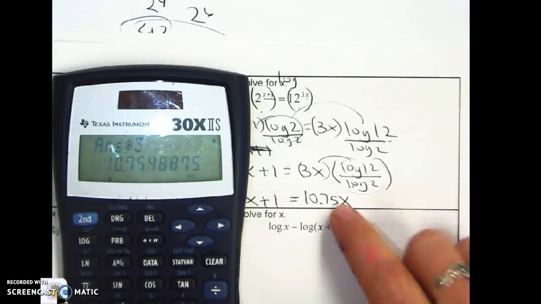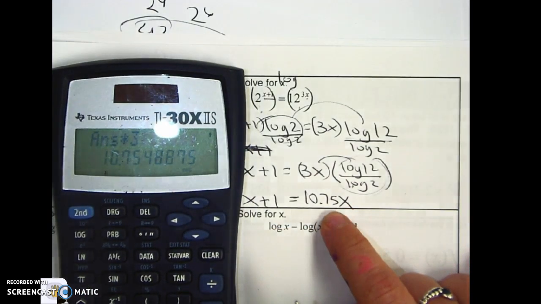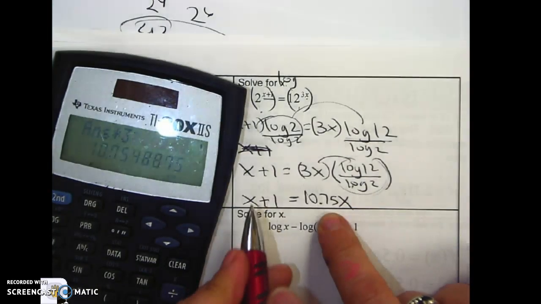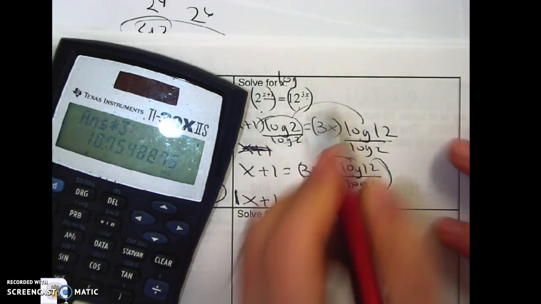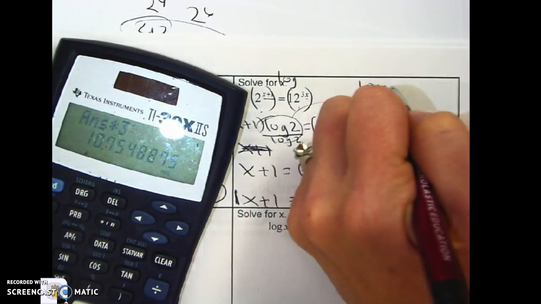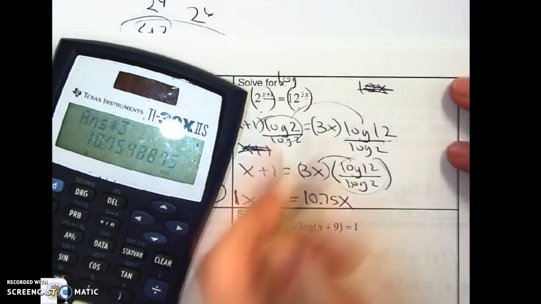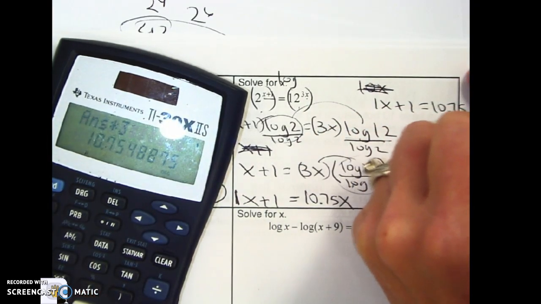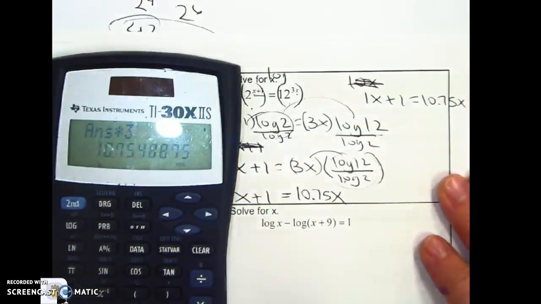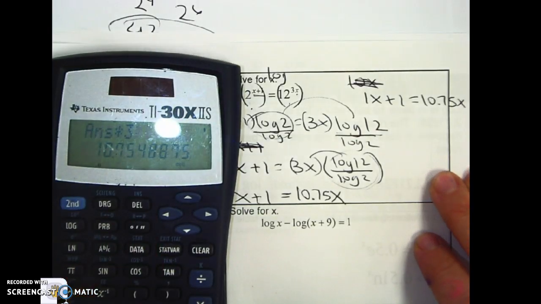But my issue is you want to make sure that it's a whole number. So we have a 1. So what I'm going to do, let me move this up here. Sorry, I know I'm out of space. And gosh darn it, sorry about that. 1x plus 1 equals 10.75x. And what I should have said is that you want to make sure it's the perfect answer.